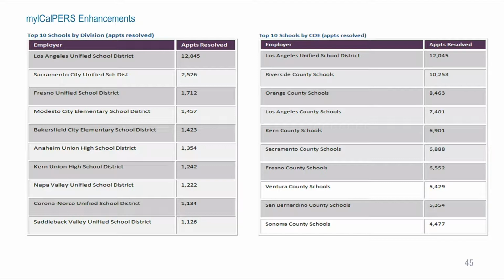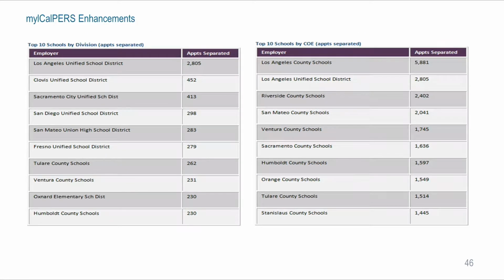I still think LAUSD cheated. But Riverside, Orange County, Los Angeles, Kern, Sacramento, Fresno, Ventura, San Bernardino, and Sonoma, you have the most districts, including yourself, who've confirmed. And then these are the separated. So again, the one on the left is our divisions. So those are all your school districts, our top winners.